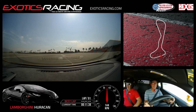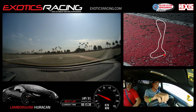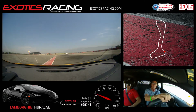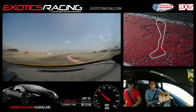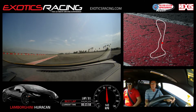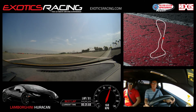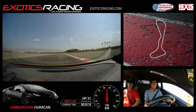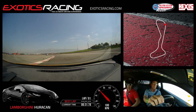And brake. Nice and smooth now. Through the corner. Look through the corner. Single green left. Turn in. Turn in, apex right. Squeeze that throttle. Stay on your throttle. Right upshift. There you go. Brake. Left down shift. Start your turn. Let the car balance. Ease off that brake now.